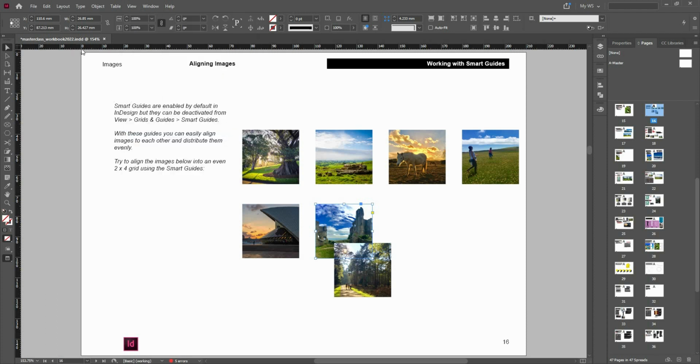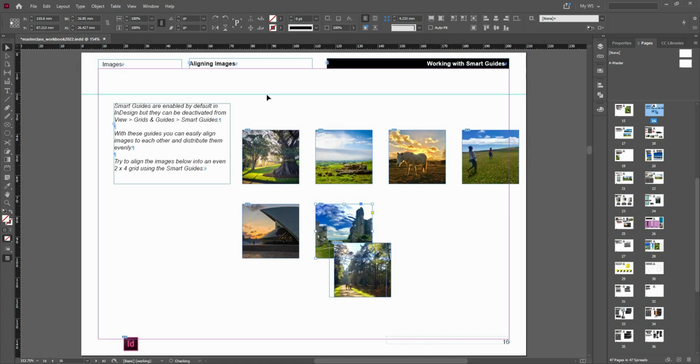You can actually use this for a lot of different things. First of all, you can click and drag, and you'll get this new guide. You can also do the same from the left as well. You can click and drag and have both vertical and horizontal guides on the page.